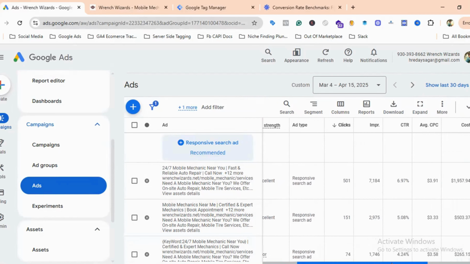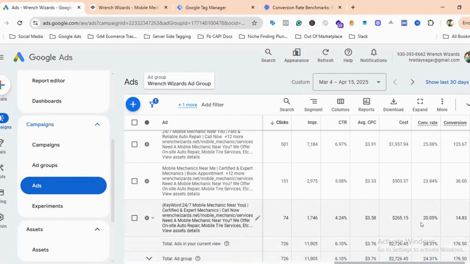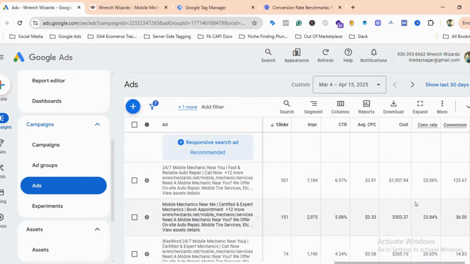You can see over here we have the data, and on the basis of data we can see the performance and take decisions. So this one is outperforming these two ads: 501 clicks and 125 conversions with a 25% conversion rate, whereas this one has 20% and this one has 23%. 20 and 23 are not bad, but 25% is better than them.